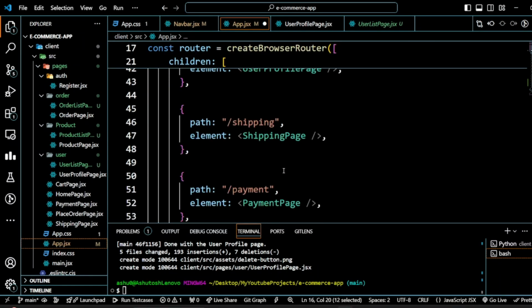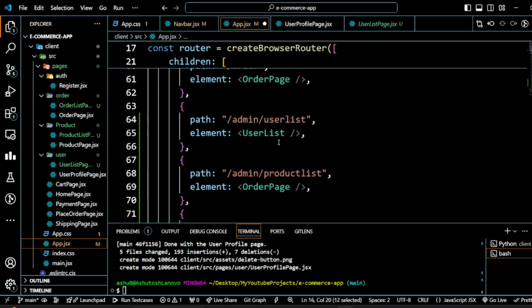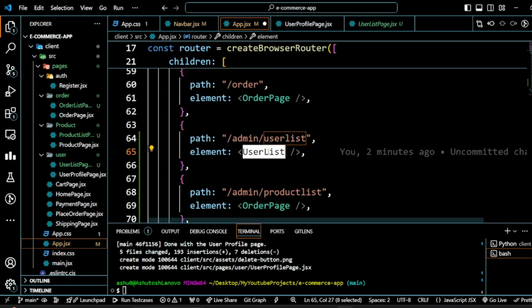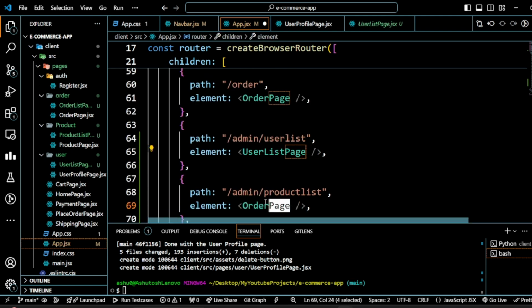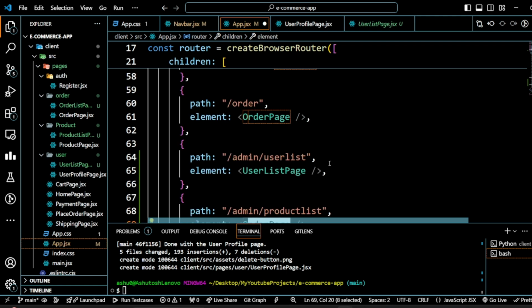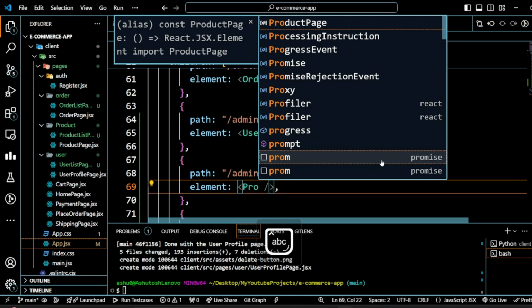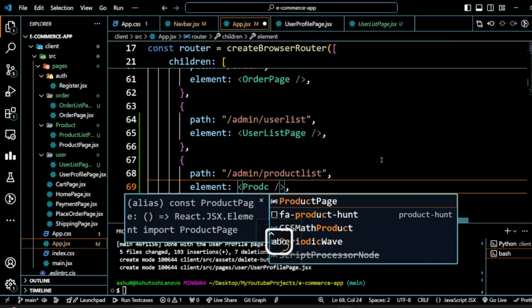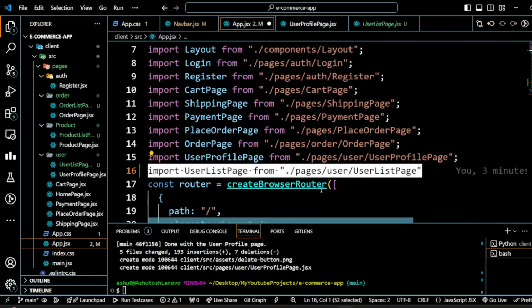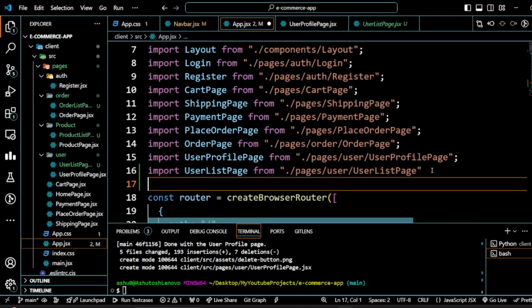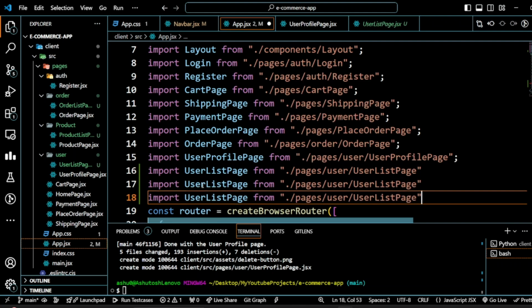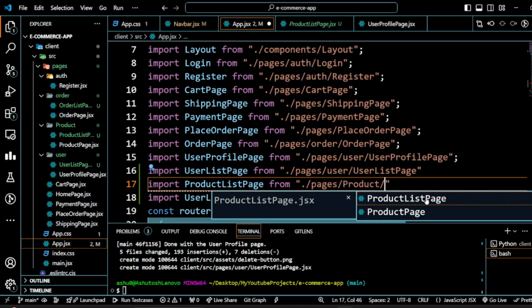No idea why it's coming like this. Similarly, the page will not come. Product, again it's not coming. Okay, that's why it's not coming.